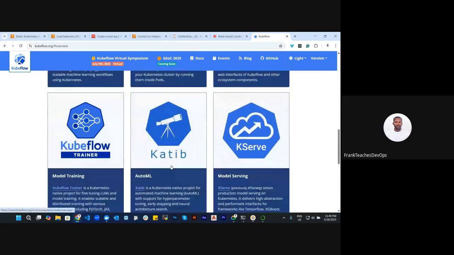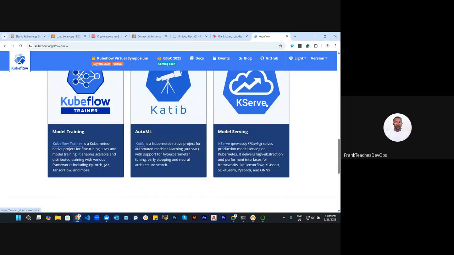Then I'll see KServe, which is used for model serving. Basically, KServe was previously known as KFServing. It solves production model serving on Kubernetes. It delivers high abstraction and performance interfaces for frameworks like TensorFlow, XGBoost, Scikit-learn, PyTorch, ONNX, etc.